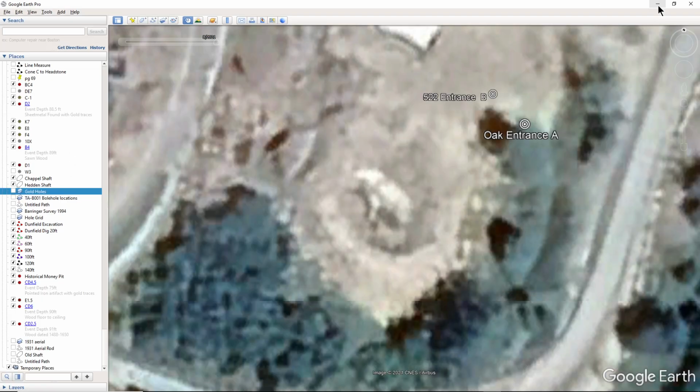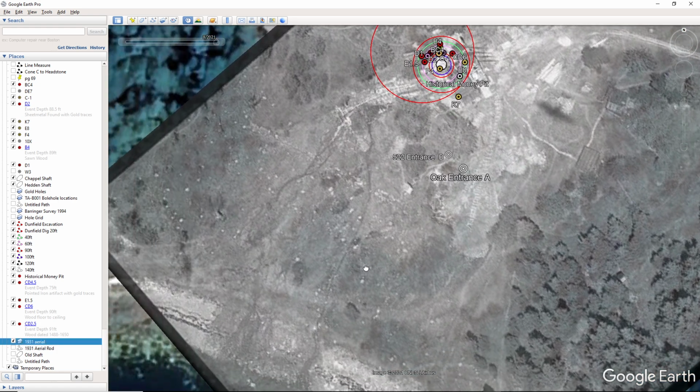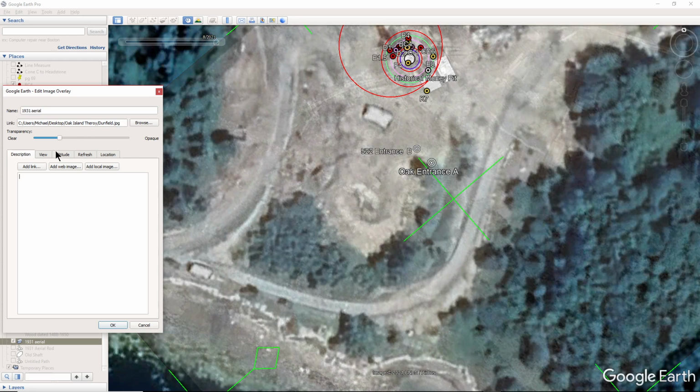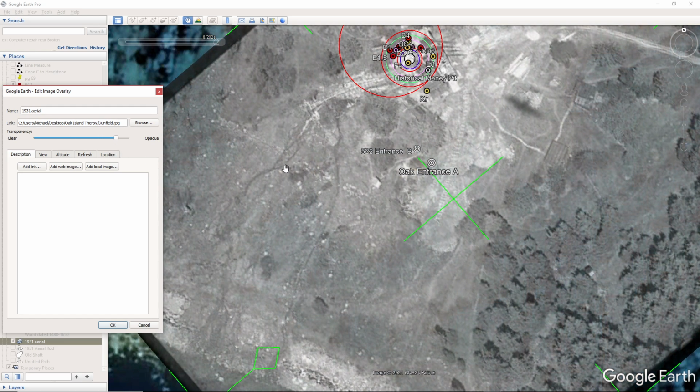And so what I did is I took Google Earth and I do what I do, and that is to overlay it with precision to scale and orientation. And we see the road right here. And if we dissipate this image, we can see that it goes right into that area. So it is a good possibility that this is the road that they uncovered, that is going towards the swamp area.